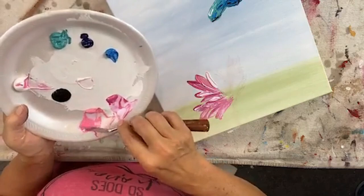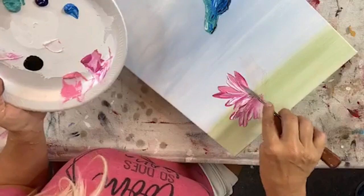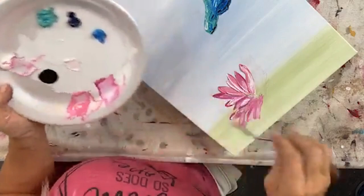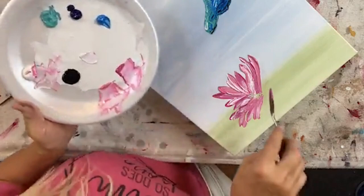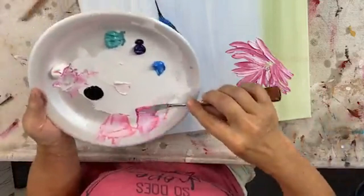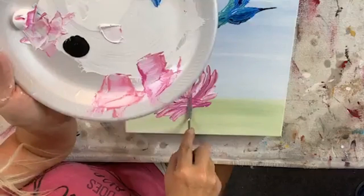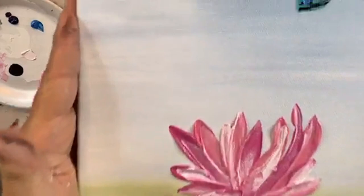I've been panicking all day about doing this silly hummingbird, wondering if I was going to mess it up — and this isn't so bad at all. I think it was the nap that threw me and made it worse. I'm not a napper, never have been. If I nap I would never go to sleep. I'm just pulling in and keeping turning, pulling in different colors of pink just for variety because a little bit of that might actually show through. All right, got a little hole — we'll fix that. We'll show you the close-up and then add a little stem.